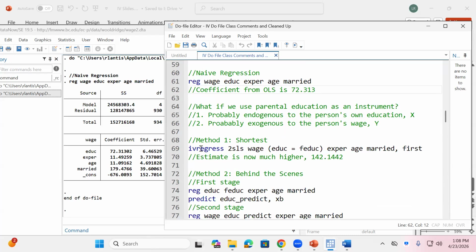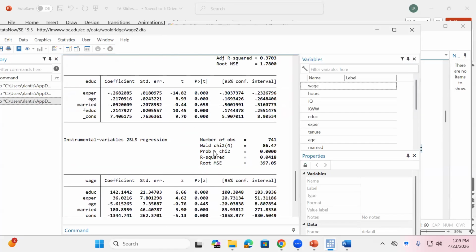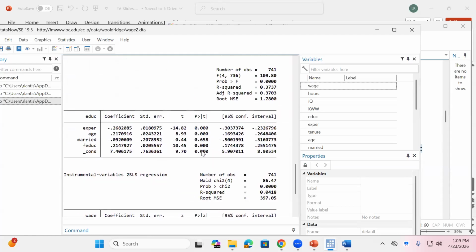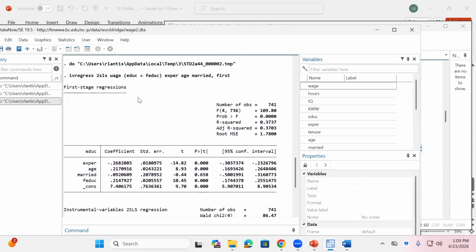Right? So we go through, we had that shortcut, which is just using the ivregress command. What it does is it runs both the first and second stage, but if I don't add in this comma first, it won't show me the first stage. So if I'm looking at Stata output, which I might give you something like this on the exam, I've got my first stage, which would essentially be I'm trying to predict education using my father's education and my other controls. So notice my dependent variable here would be my own education, and I've controlled for experience, age, married, and I use the instrument of father's education.